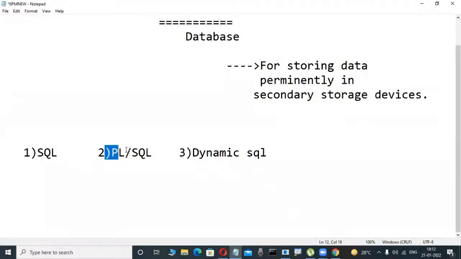But why is PL/SQL, some programming like C, C++, Java, required? Why is this language really required? So many jobs are available in PL/SQL also.